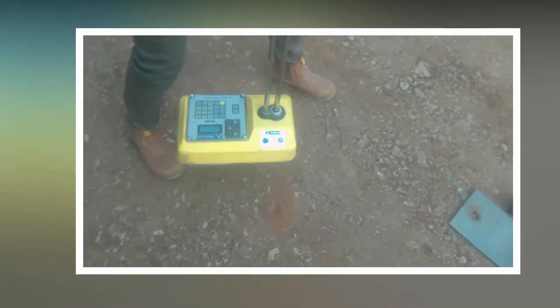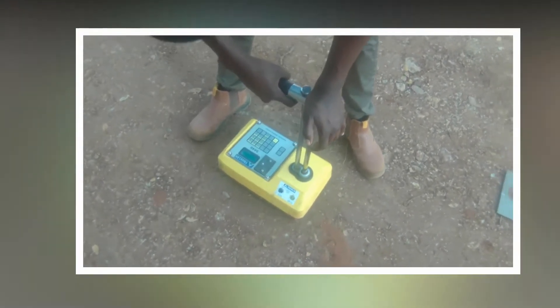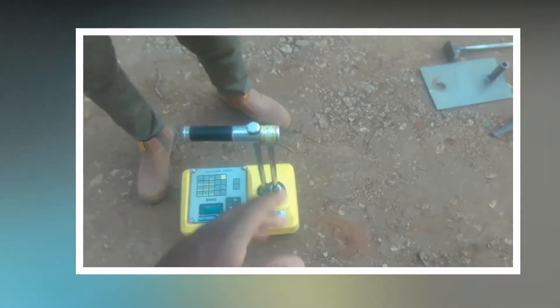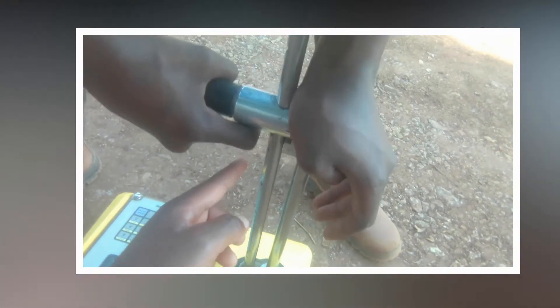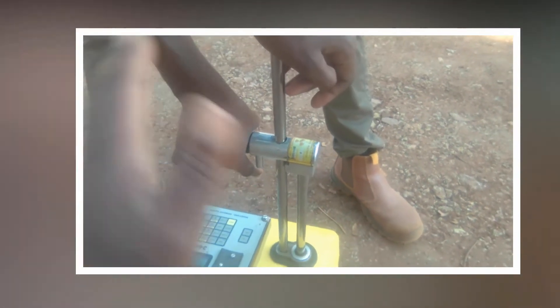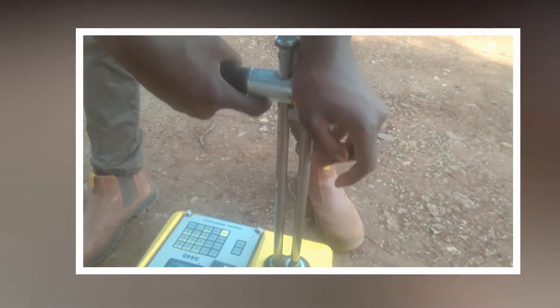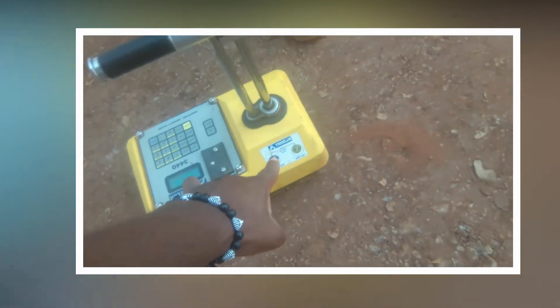Now we go to test it. There's the hole. Now you see the beauty of marking the hole — when you go in to place the machine you know exactly where it is. Josh is going to lower the rod to 150mm. These graduations are 50mm each, so 50, 100, and 150 brings you to this point. Lower it slowly and nicely, then click it into place once it's in. Then you lock it — this is like the trigger. Now that it's locked, the rod is in place and it's about to start.